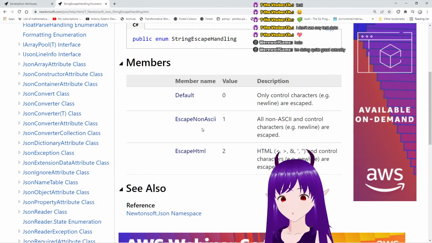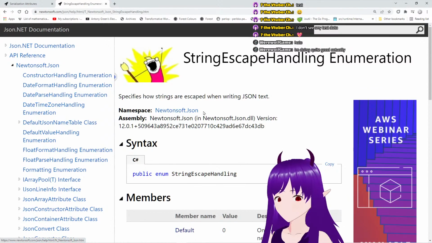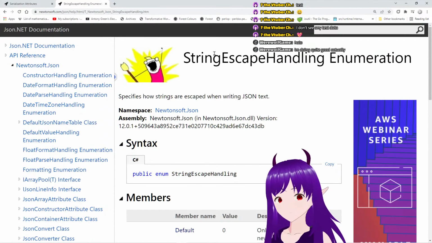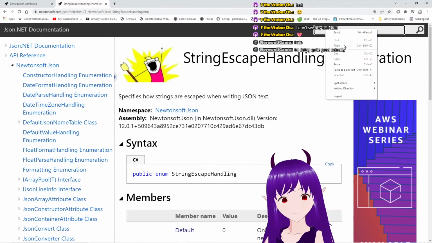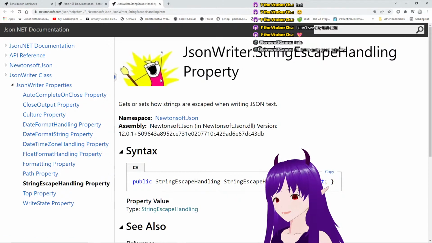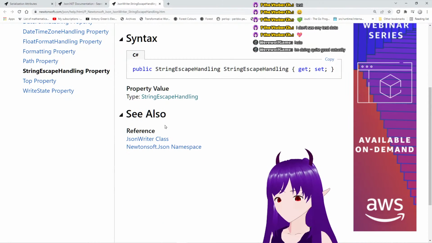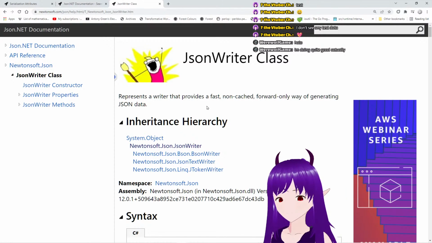So, how do we set that? String escape handling. Paste in there. JSON writer. Okay, so JSON writer class.